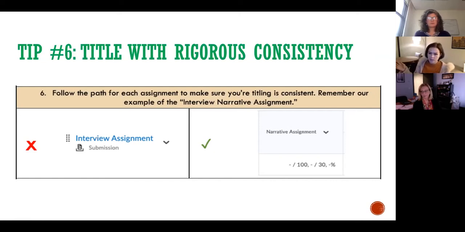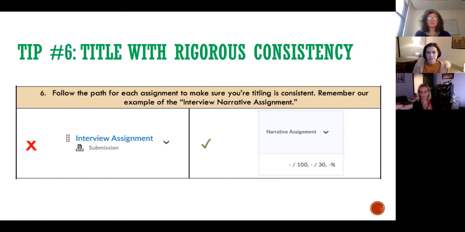It's also a useful exercise because you might not realize until you sit there and think about how many access points that assignment may have. You've got your syllabus, you've got your schedule, maybe an assignment document, it's in there as a submission folder, maybe there's a rubric, it's in there as a grade item, and those are all opportunities for the titling to get snarled. So I think it's always a good idea to just track that through and make sure that the titling is consistent. It's so easy to stumble into this. You really have to go back and proof.